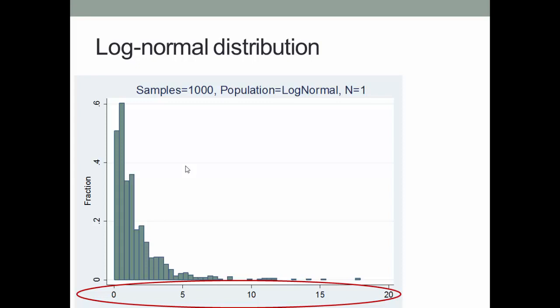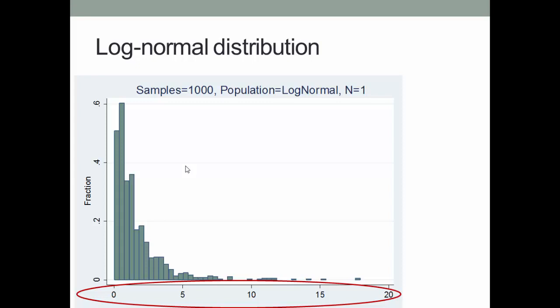It's again using Stata, using a command called CLT, and the other video explains exactly how you use that. But what matters is we have a distribution. It's certainly not normally distributed. You can see it has a huge tail on it. The nature of a log normal distribution is such that it can never go negative. And the kind of things that tend to have log normal distributions are usually time variables. So it might be how long you spent in a hospital, for example. It might be a waiting time.